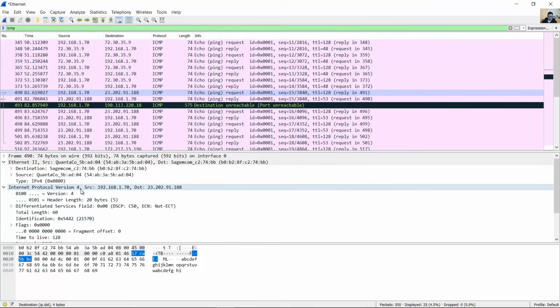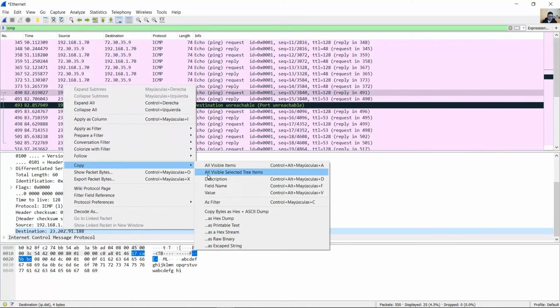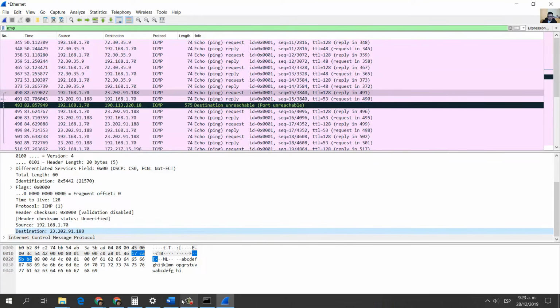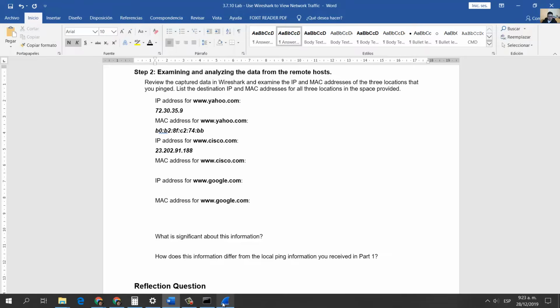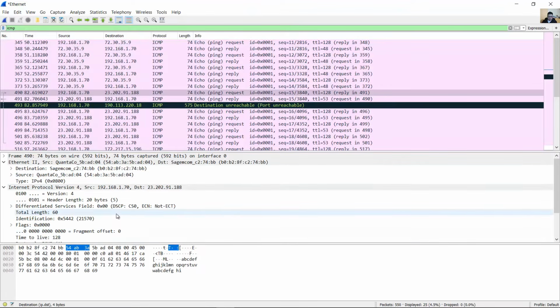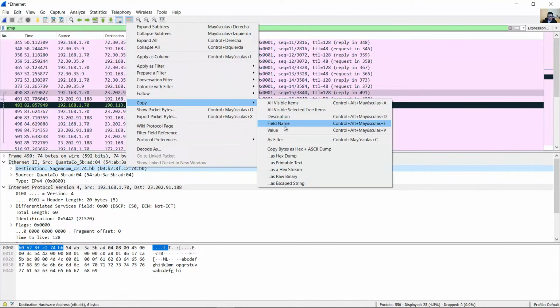Go to Internet Protocol version 4 and down here the destination, copy value. The MAC address for cisco.com: in Ethernet 2, the destination MAC, copy value.